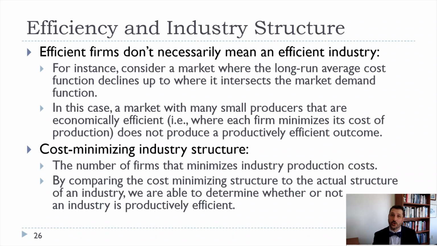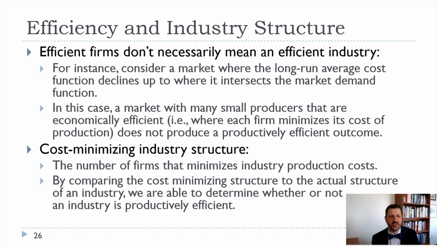So efficient firms don't always translate into efficient industries, and we do see that, especially when we think about mergers and acquisitions, right? One of the arguments for mergers and acquisitions, other than increasing the pay of the people involved in the merger and acquisition, is that by combining and increasing in size, there will be increased efficiencies. Sometimes that's true, sometimes less so.